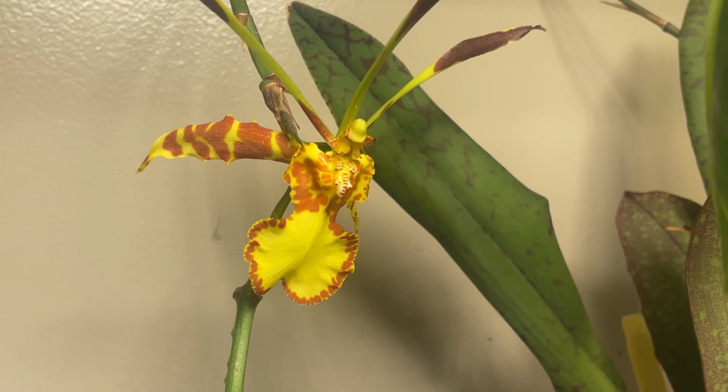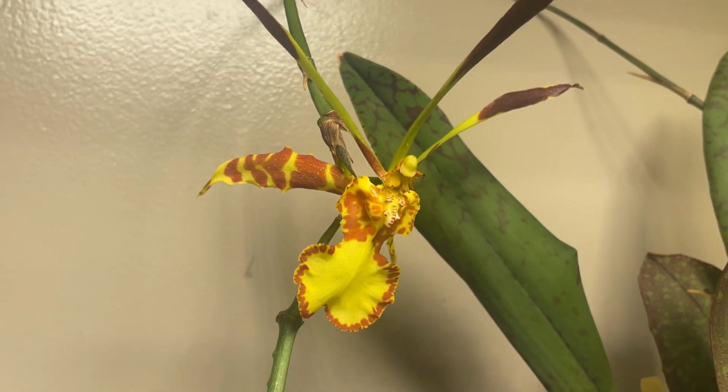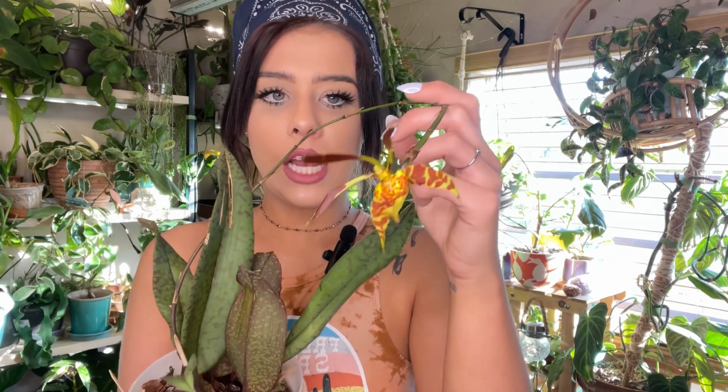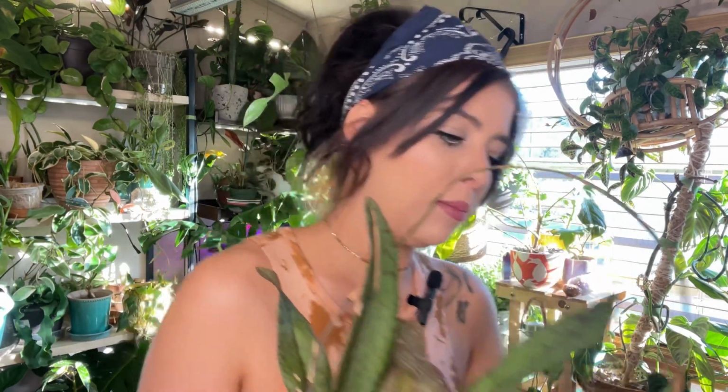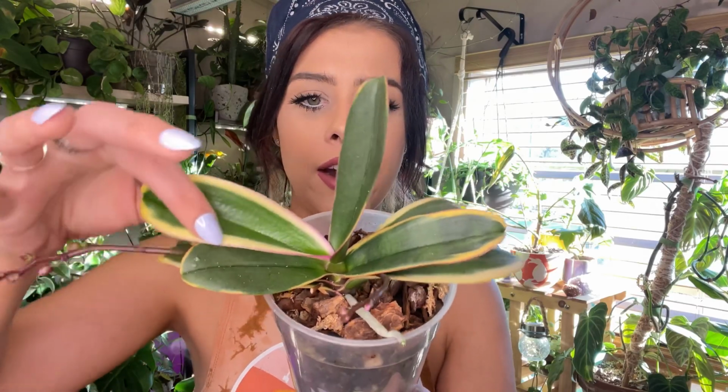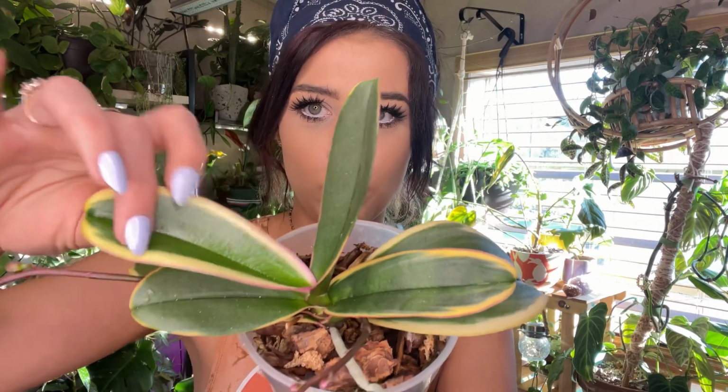After I got this plant and I looked up online what the flowers look like and watched some videos on it, it immediately became a goal of mine, even though it wasn't initially in the beginning, to get a flower on this. So this type of orchid is different because it typically only puts out one bloom at a time at the end of the bloom spike, whereas other orchids, which let me just show you, like this beautiful Phalaenopsis, this is a yellow variegated Phalaenopsis, and if you get enough light, it gets a purple rim around the new foliage. It's really beautiful.